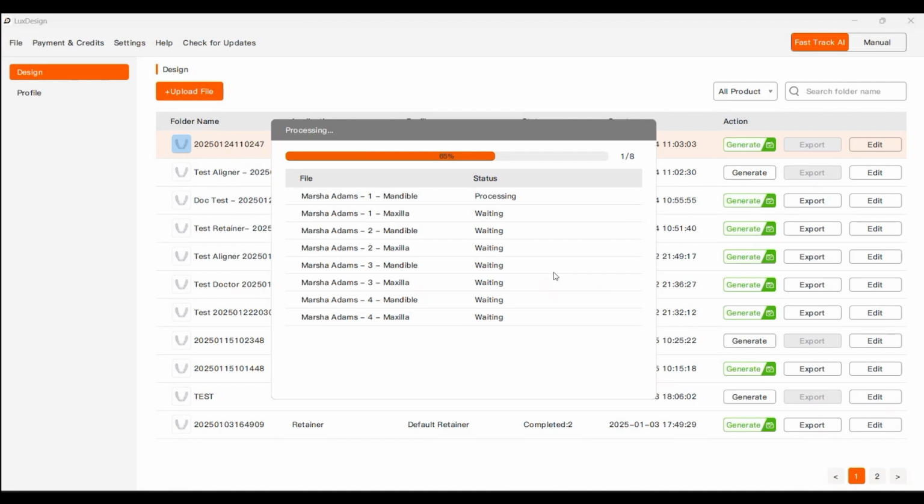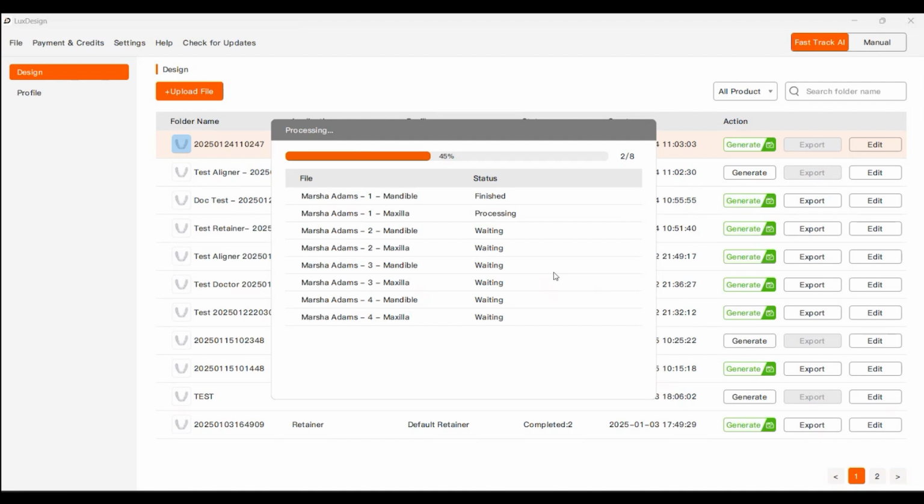Essentially, Fast Track AI is a premium offering in LuxDesign that utilizes AI to generate the aligners and retainers. So you are provided enough credits to serve up to 100 patients that are doing a 20-step treatment plan and with a follow-up retainer. So you do get a base amount of points that you can decide to use in any way that you'd like.